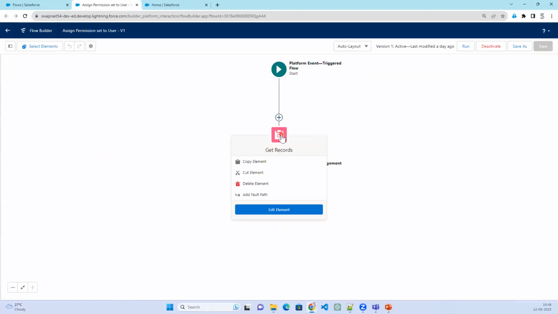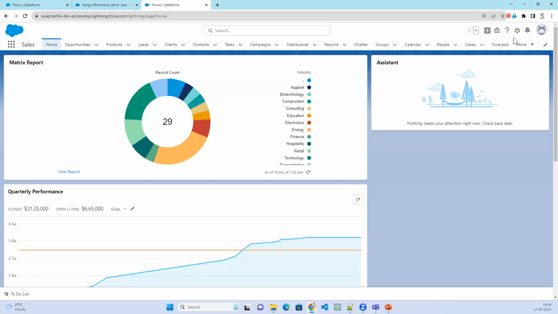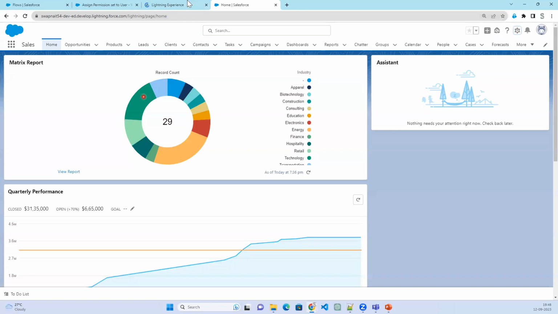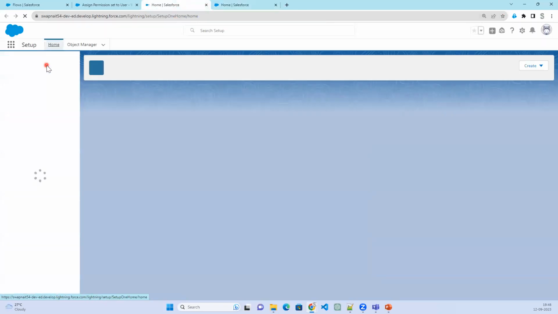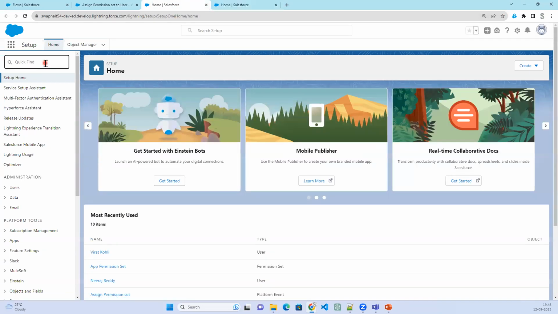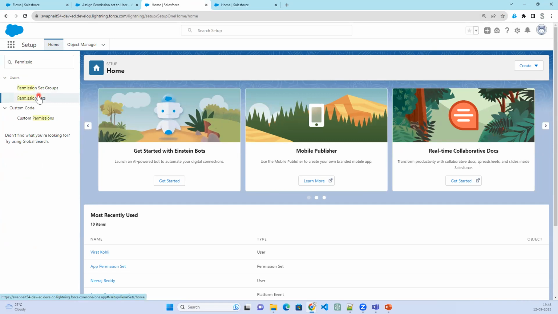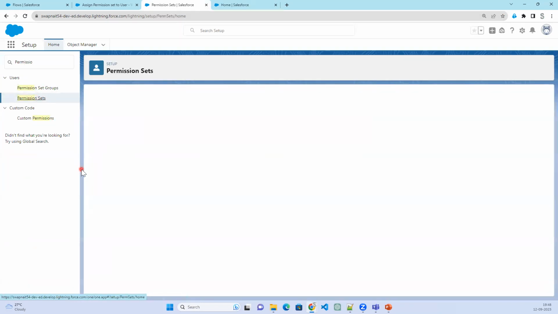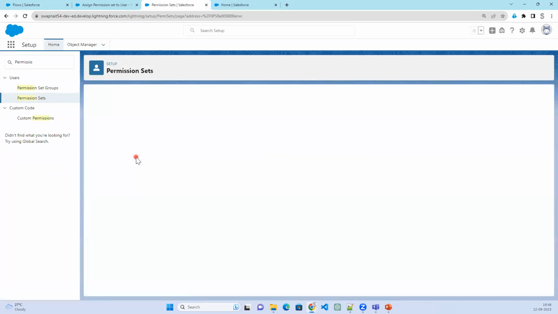Now here we are doing the get permission set. I'm passing the value which is a permission set name. If you click on setup and search for permission set, in the permission set we have an app permission set.